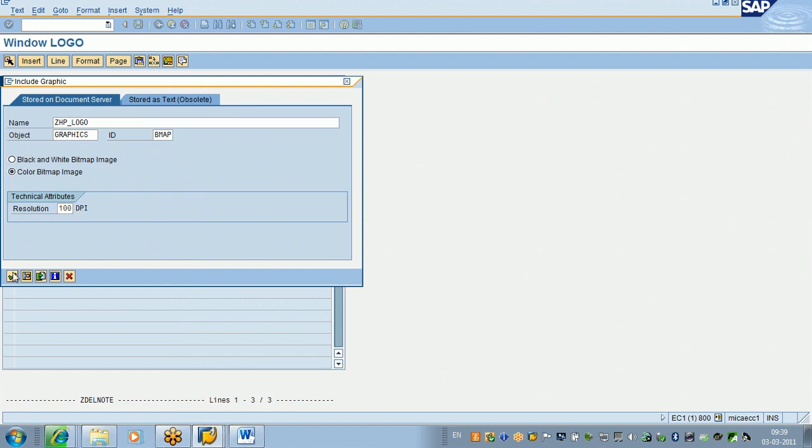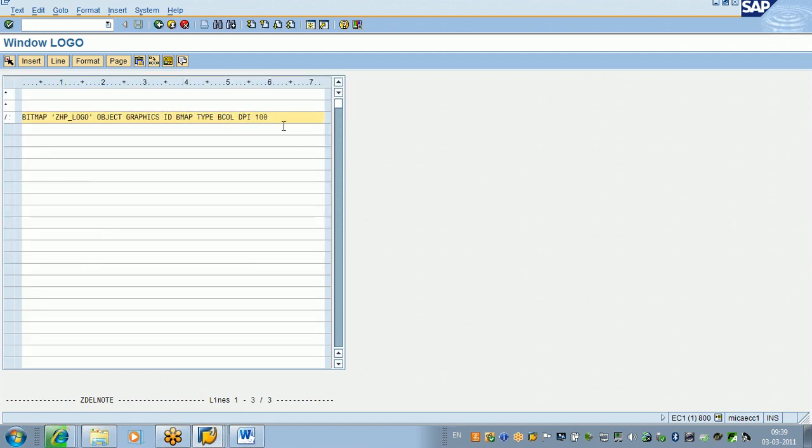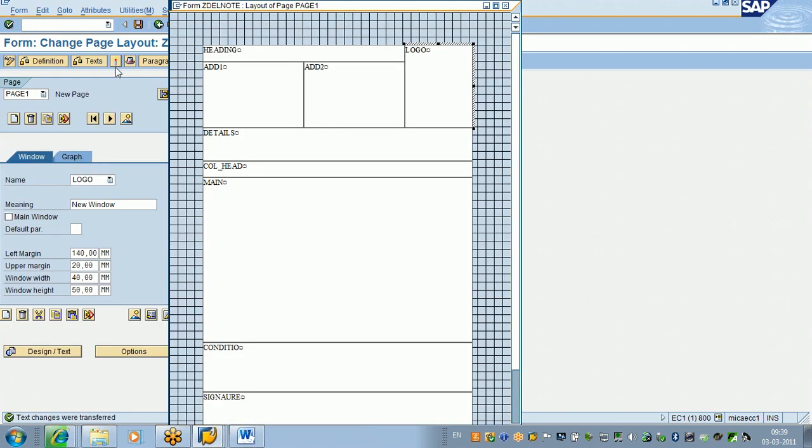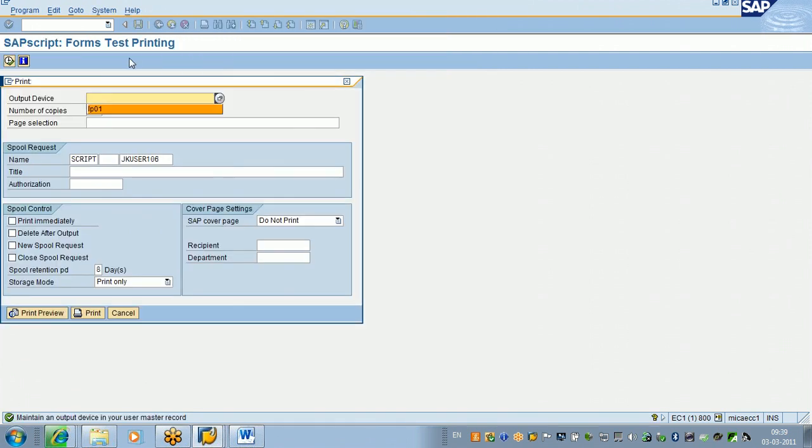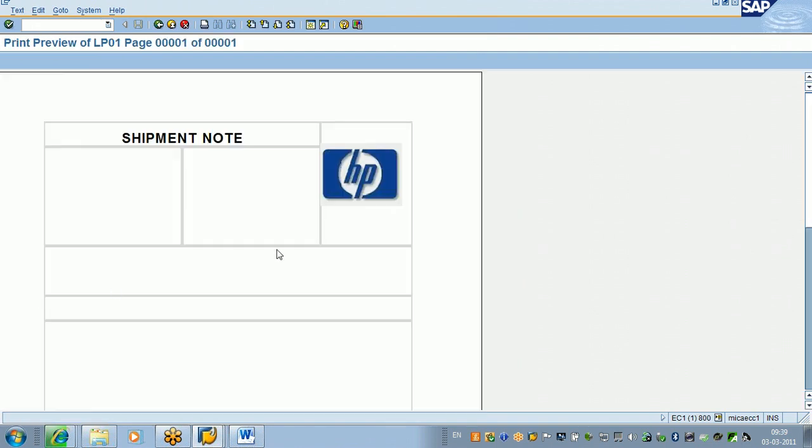Okay, let us see now how it comes. So here DPI 100 is coming. As the resolution number increases, the logo size decreases. It's inversely proportional. Something like printing test. See, now the size of the logo is a little bit decreased. Correct? So like that, the logo size can be increased or decreased.